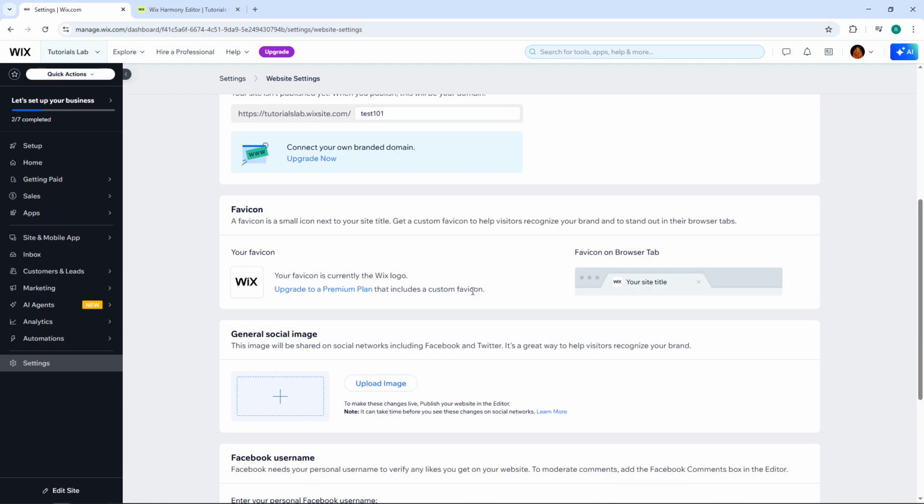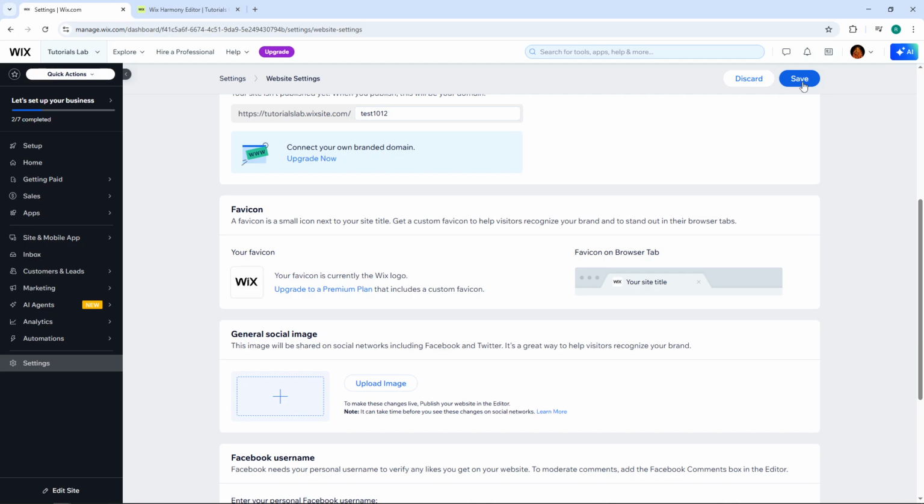After you've uploaded your chosen image, you'll notice that a Save button appears in the top right corner of the page. It's important to note that this favicon feature requires a certain Wix plan to be usable, so if you don't see the option or can't save your changes, you may need to upgrade your plan. Once you click Save, your favicon will be applied to your website. It might take a few moments for the changes to fully propagate across all browsers, but once it does, visitors will see your custom icon whenever they have your site open in a tab.